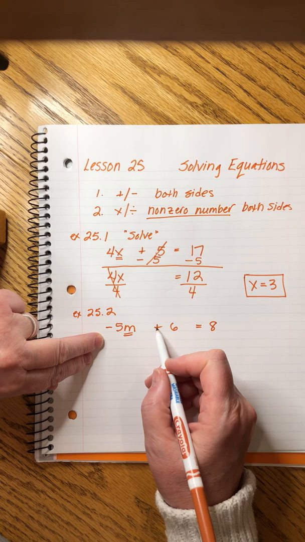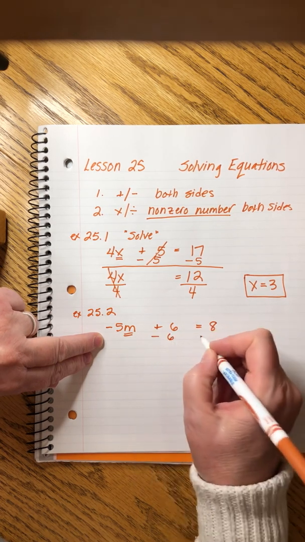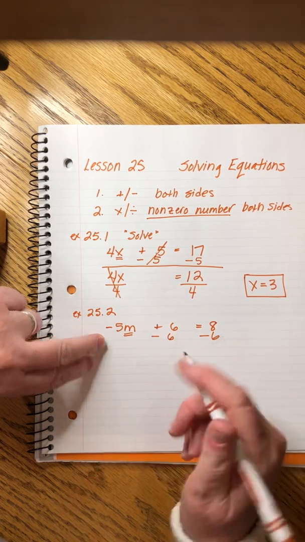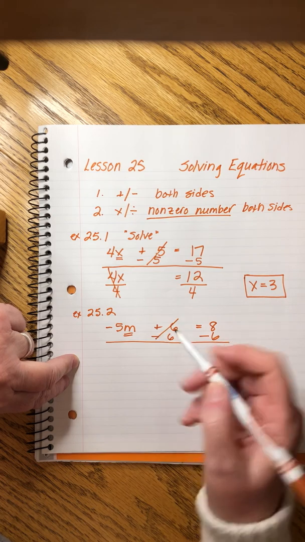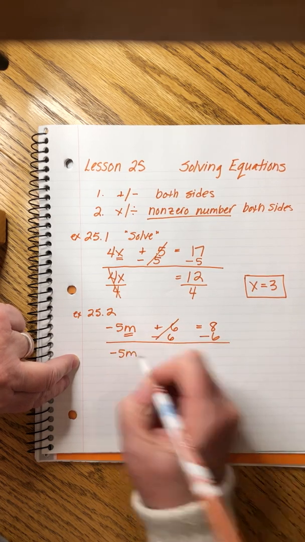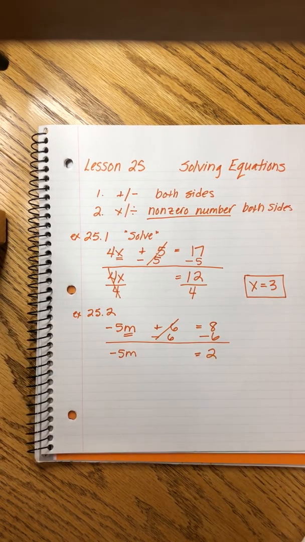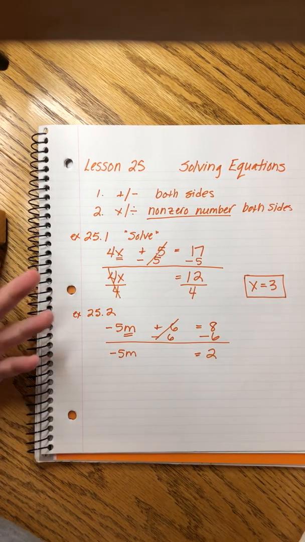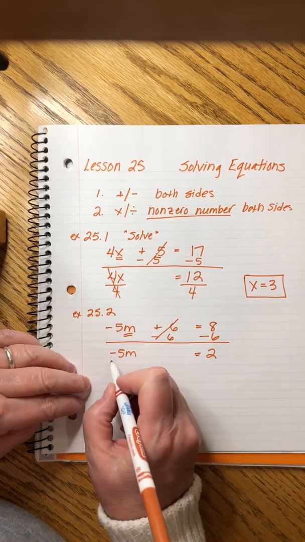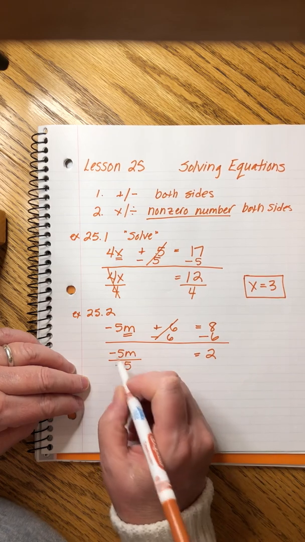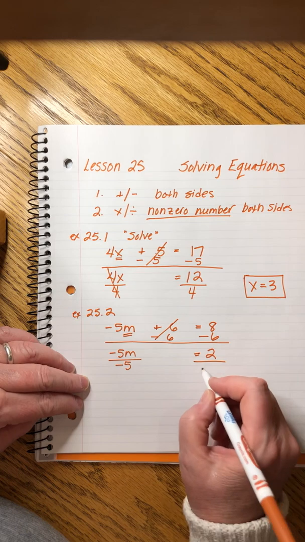So it's time to send him home first, and we're gonna subtract 6, right? We do the opposite of whatever's happening there because plus 6 and minus 6 goes to 0. The minus 5m stays the same. 8 minus 6 is 2. Okay? Now, this time, it's the very same thing where, you know, he stays for dinner and m says please and Mom says no. So we do the opposite. These are being multiplied, so we divide.